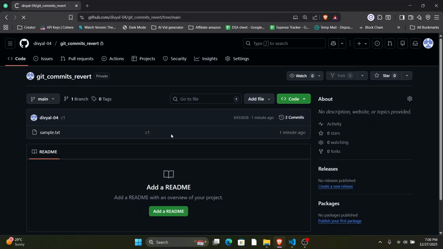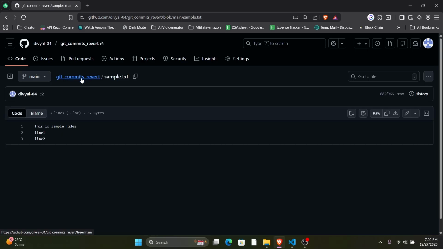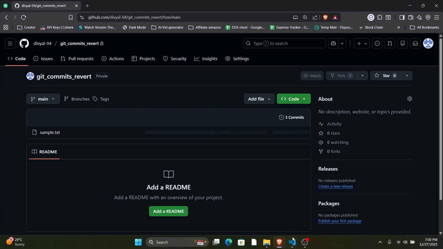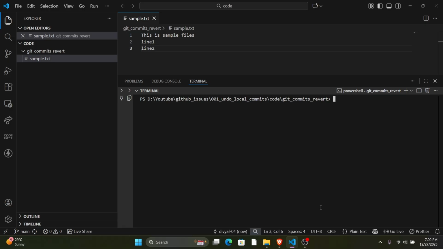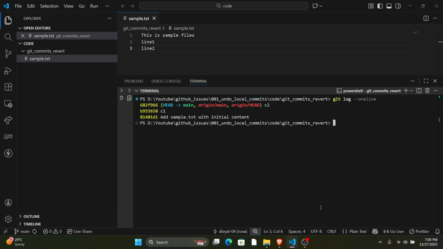I refresh this once again. There will be 3 commits, and the most recent commit is C2. And as you all can see, this is line 2 change. Okay. Now the most interesting part. So I'll just clear this out because we want to see how the log looks like. git status, git log oneline. Okay, so it kind of looks similar to like this was the main, and then C1 was the line 1 change, C2 is the line 2 change.